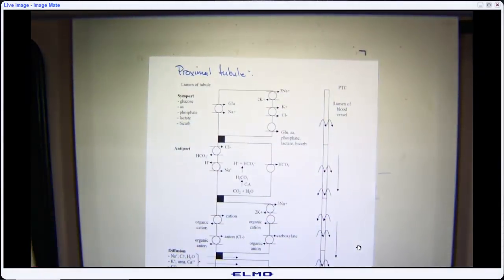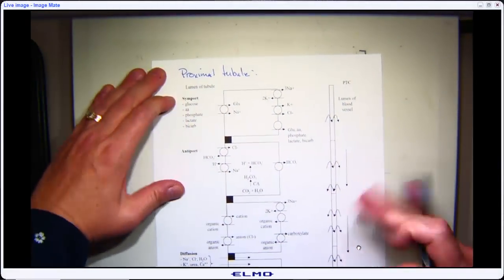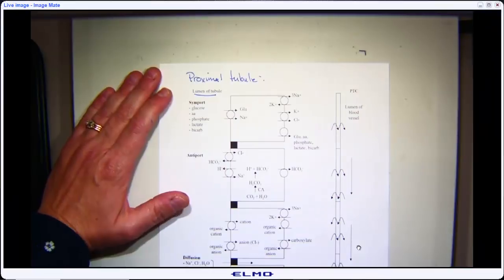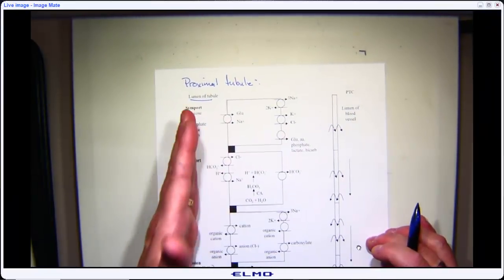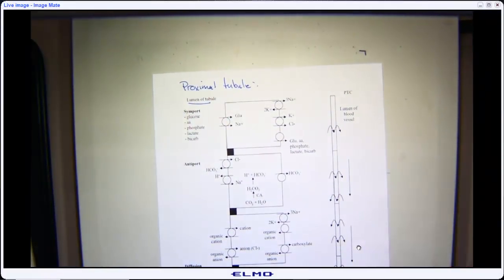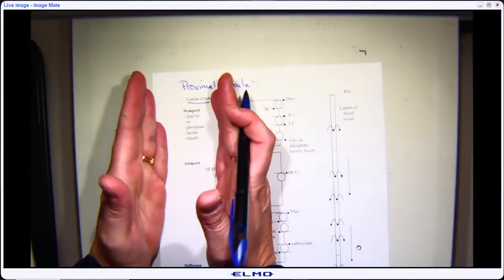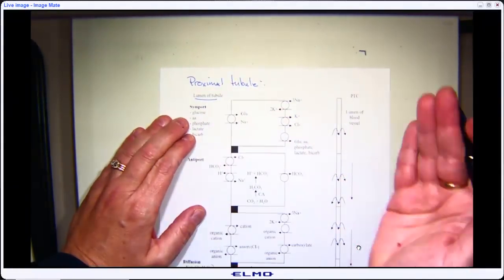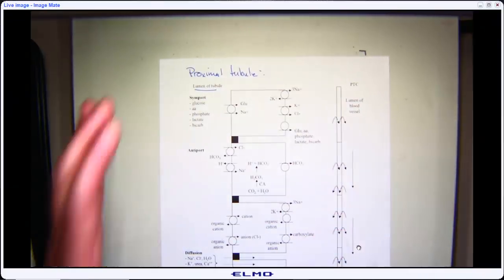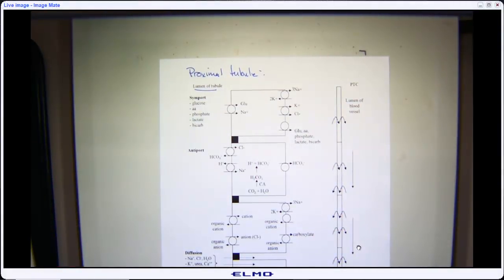Okay, so what I've got here is the lumen of the tubule, which is over on this side. So this is the stuff that we just filtered. Right, so we're at that glomerulus, filtered across Bowman's capsule, because delta P is always greater than delta pi. Boom, we've got fluid in the lumen of this tube. And the tube is made up of a single cell layer with tight junctions in between.